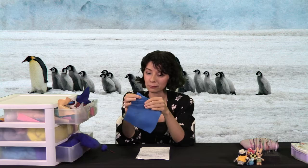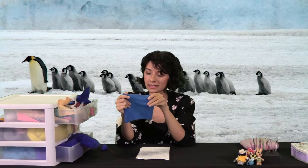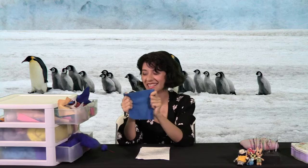Actually, it doesn't just have to be wool from a sheep. It can be any animal fiber. But felt is actually one of the oldest textiles. I mean, obviously it's a lot easier to make than cotton. There's less processing.